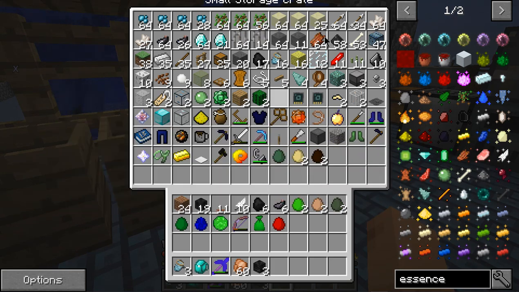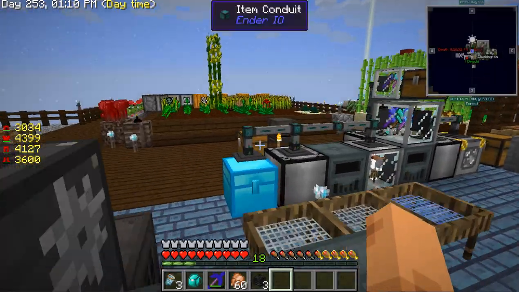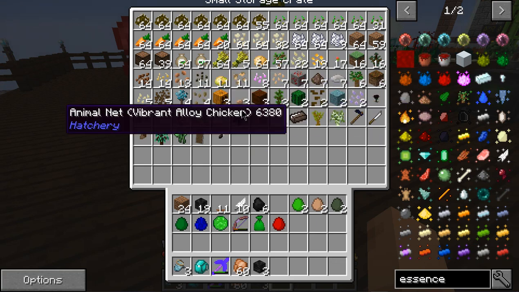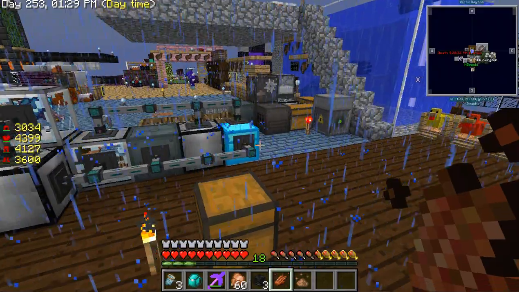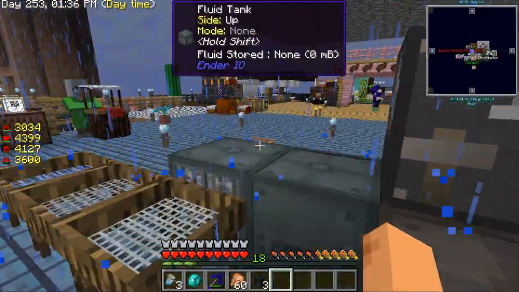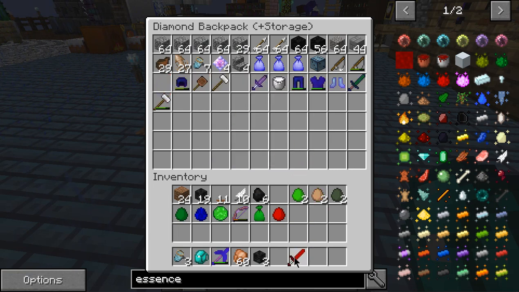Why do I have these in here? Alright, so I can't find where I put... It's really not a big deal, because I can always go get more later, but not later, like right now. My wither hunting stuff. Oh, yeah. Okay, here's my sword. Awesome. My awesome sword.